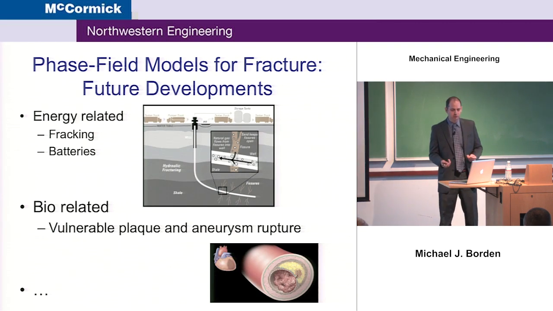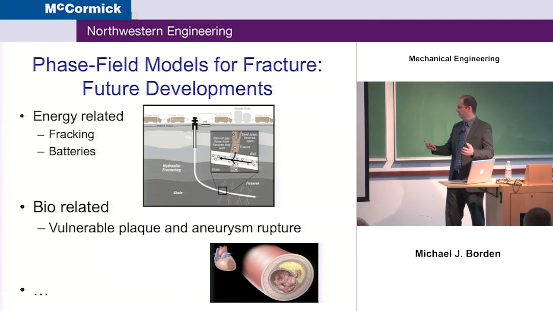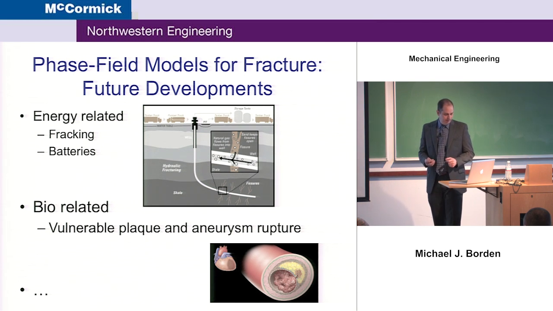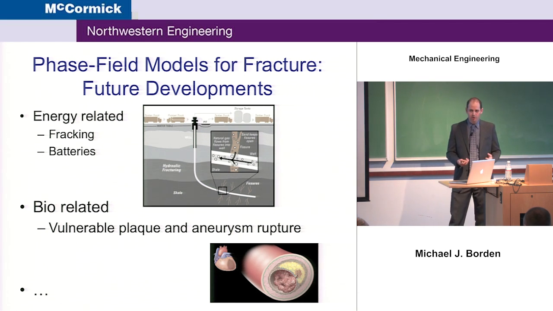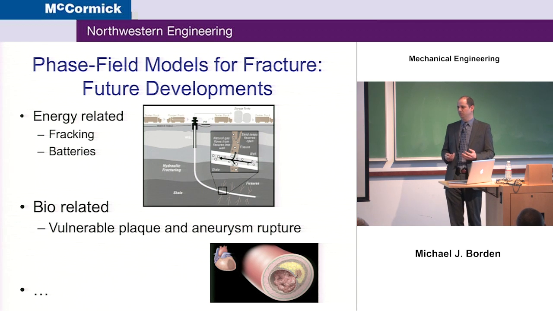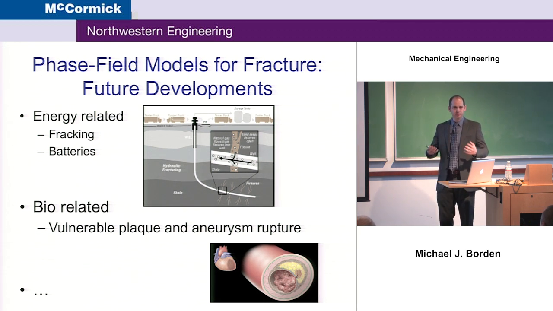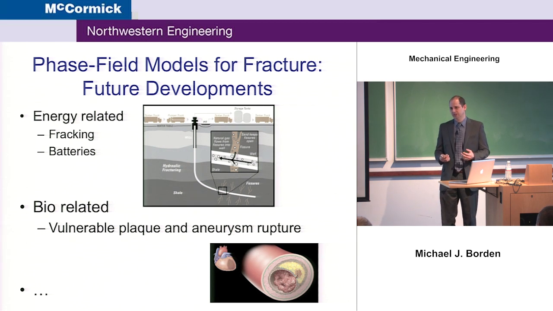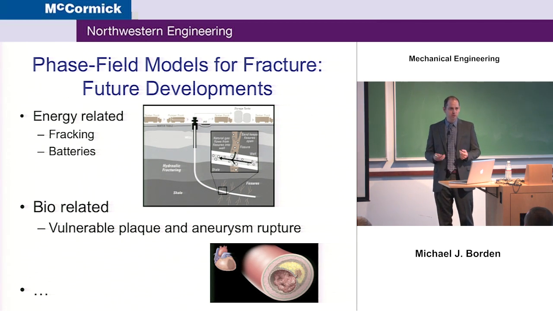And possible future directions that we're pushing towards are in the energy related area. We've got fracking and batteries, and bio-related vulnerable plaque and aneurysm rupture. And there are many more things that these types of models could be applied to. And I think there's a lot of promise in using these phase field approaches to reformulate some of the theories that we have now in a new perspective, which includes a phase field.